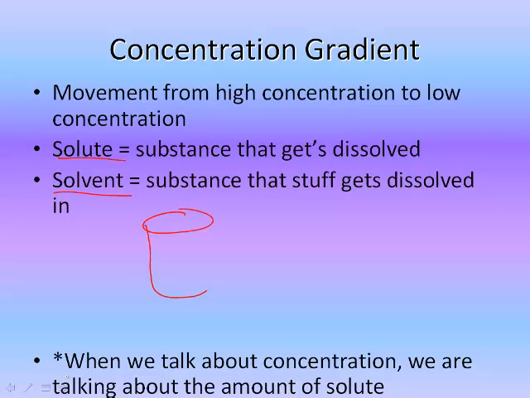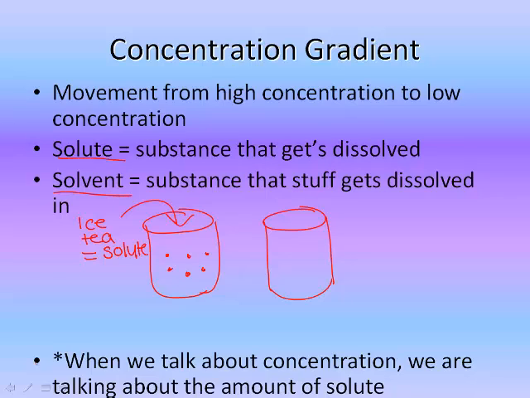We have a glass of iced tea. We actually have 2 glasses of iced tea. What we put into our water is the iced tea powder. So our iced tea powder is going to be our solute. Here's our iced tea powder going into our glass. That is our solute. We put the iced tea mix into water. So the water is dissolving the solute, it's dissolving the iced tea, which means water is then our solvent.